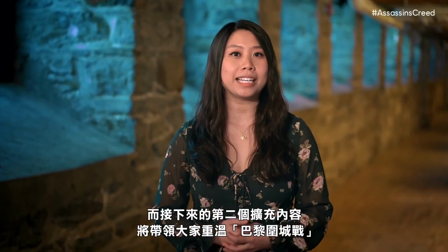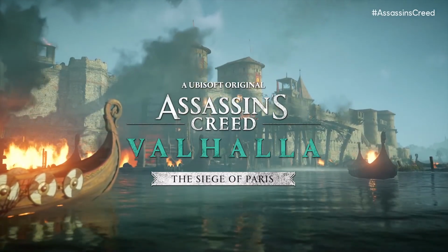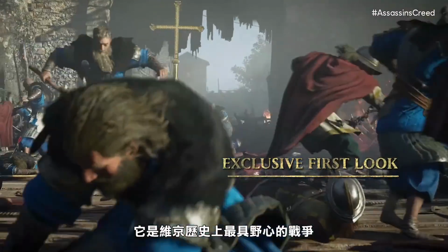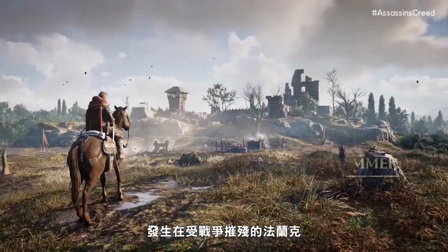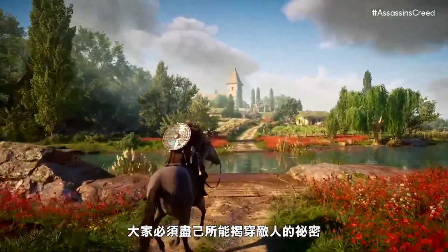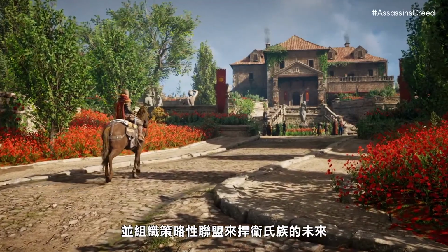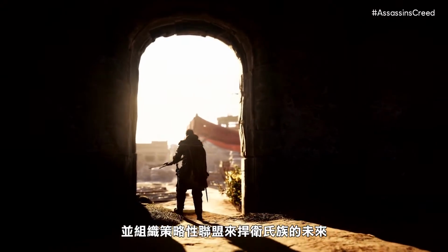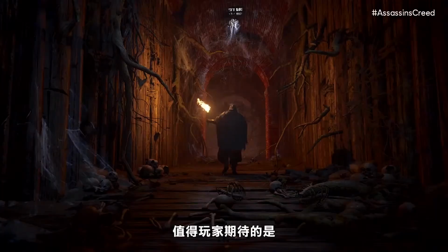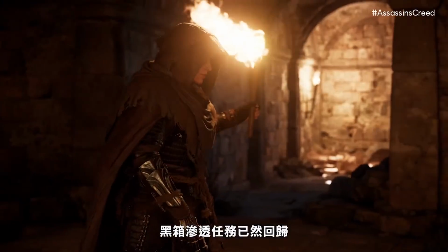In our second upcoming expansion, you'll get to relive the Siege of Paris. This is the most ambitious battle in Viking history, taking place in war-torn Francia. You'll have to do everything in your power to uncover enemy secrets and form strategic alliances in order to safeguard your clan's future. Players may be excited to learn that black box infiltration missions are returning.